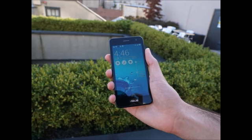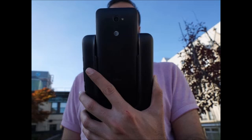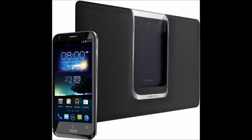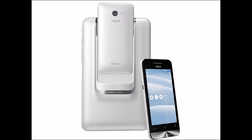Sure, there's a laundry list of unpleasant qualities with the PadFone X Mini, but we can't argue one bit about its pricing: $199 outright as a prepaid option through AT&T. That's pretty outstanding when you consider that you're getting a dual-functioning device that can go from a smartphone to a tablet on a whim. Comparing it to what else is out there, the price alone is the same cost as some other standalone 7-inch tablets, so it's an inviting incentive that we find valuable.